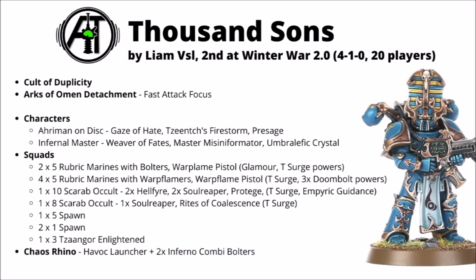Otherwise, Spawn got a little bit cheaper for the Thousand Suns, and they were kind of good already. There's one unit of 5 and 2 single units of 1. The unit of 5 I think is really quite efficient if you give it the 4+ Invul save to make it pretty tough as well.